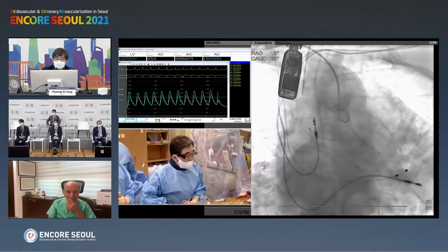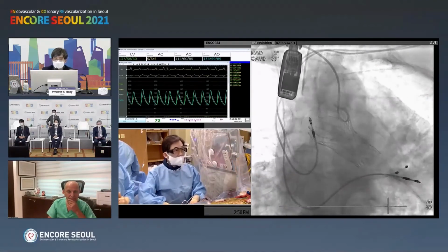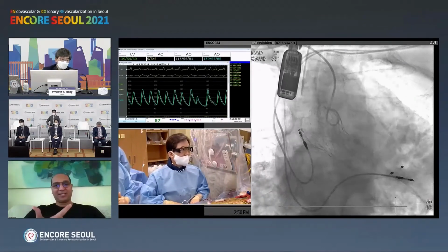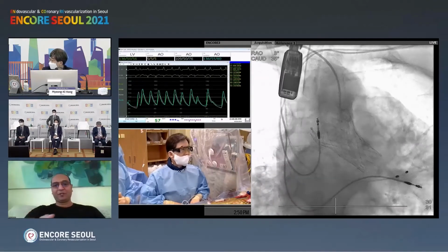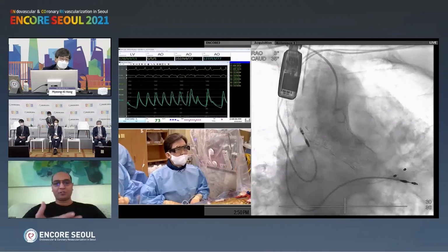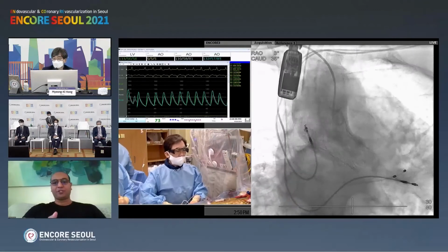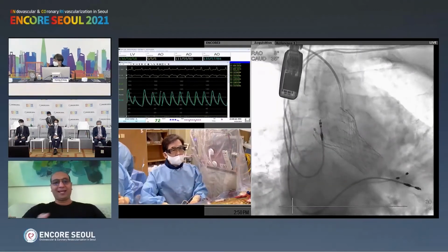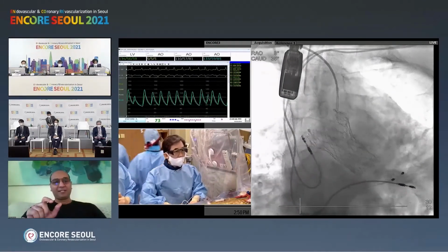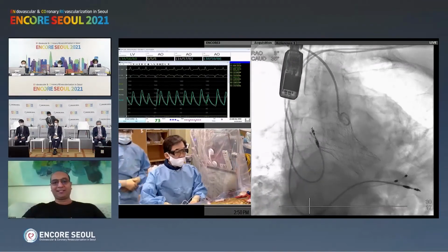How about the opinion, Sate? As usual, Professor Kim, picture perfect implant. I think this is a frail lady. She's sick. She's got some renal dysfunction. You have a great AI index. The jet could look exaggerated in the echo because of some anemia, hyperdynamic circulation. I wouldn't be too obsessed about it. Diastolic pressure is good. Fluoro looks good. AI index looks good. I think it's a great case. I love the way the valve tilted a little more to the left than to the right, but it's a beautiful implant and a great result.